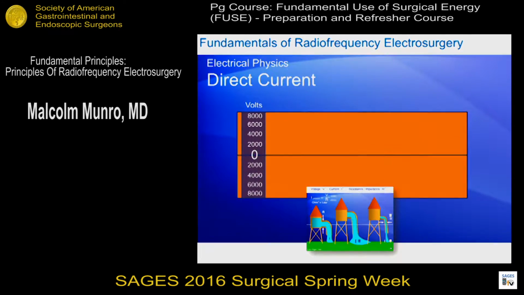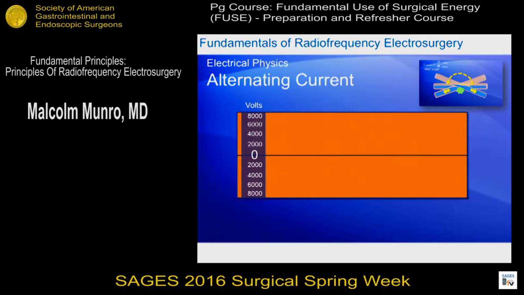So let's go look at an imaginary oscilloscope. If we have a direct current, that oscilloscope will deflect one way, and that means that there is current flow one way. And that current flow really goes from negative to positive. That's just like our water tower analogy. But remember, that's not what we're using with radio frequency.